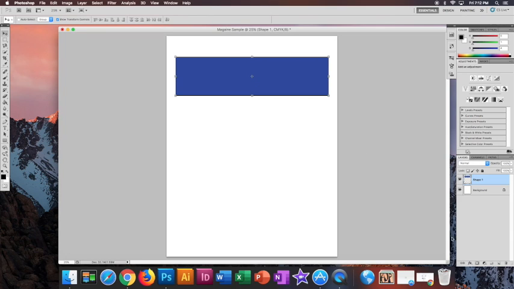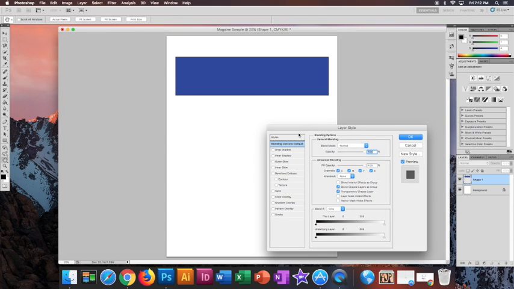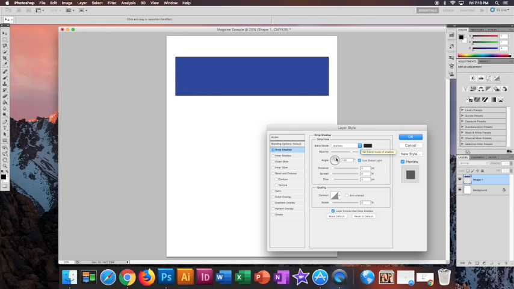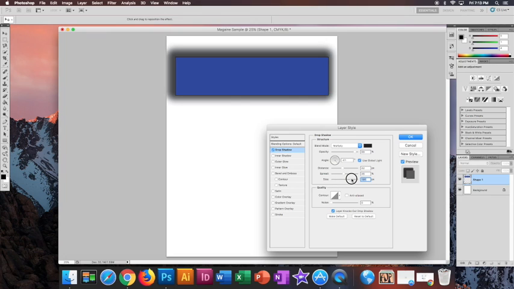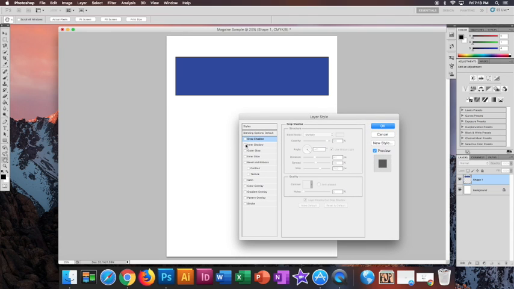You can also go down to Effects at the bottom here, and you can click on Blending Options, and this will edit the layer. And so if I want to add a drop shadow on my layer, if I click here, I can move my drop shadow. See if you can see it, distance. You can see that it spreads out where the shadow is, or the spread of it, or the size of it. And if you have the preview checked, you can see that it's changing as I'm messing around with it. You can also unclick it, it'll take it back.